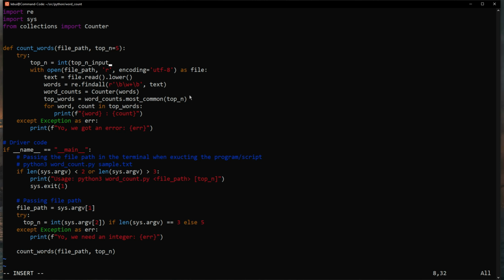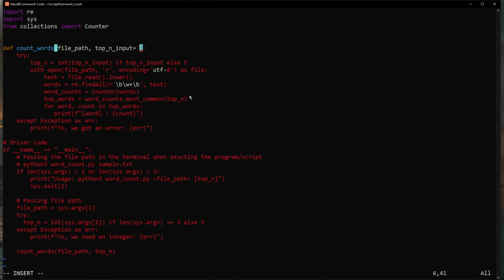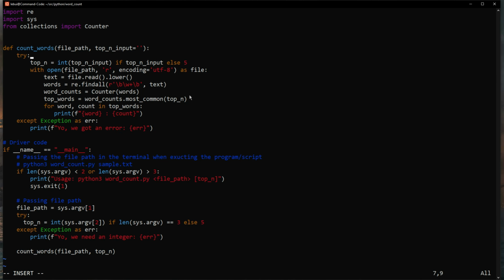We will verify a little bit in passing the argument name, input. Here we go. And then in here we get into the exception values.